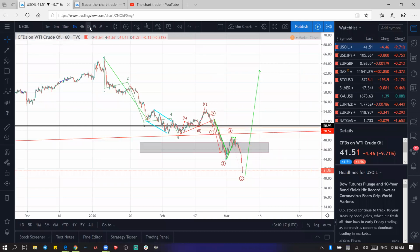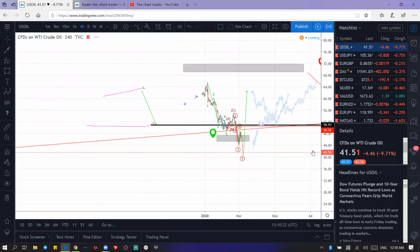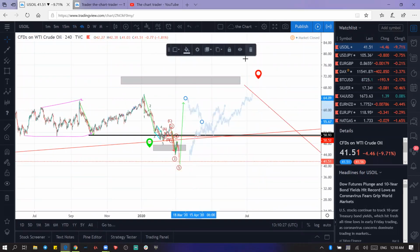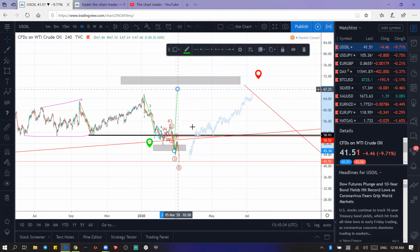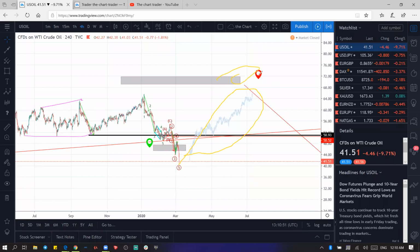Let me quickly show you maybe 4 hours on this one. Guys, so before I was anticipating this correction, it didn't even happen. Let's remove this now. Okay, this was when we also said we will come. If we come from here, we are just coming for a correction somewhere here and we're dropping. If we break this one, we are going up, and this is your up move, guys. So focus on this up move. It's going to happen. Okay, and from here we'll be sell.